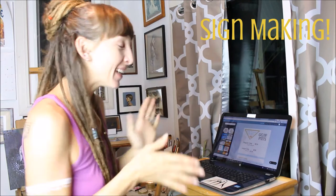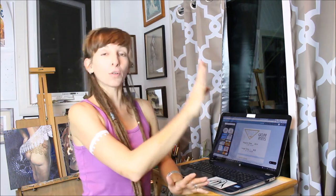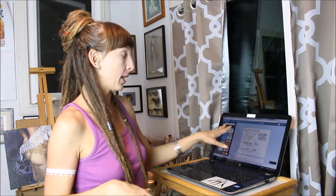Now it's time for the really fun part — sign making! For your art show you're going to have different things: if you're selling prints you want to have an artist statement, this and that. I'm going to go through and show you all of the little signage, newsletter signup sheets, and everything that I made. I used the same program, Canva, that I used two videos ago when I showed you how to make the flyer. If you haven't seen that, pop down and check it out. It's incredibly easy and it's free to use.